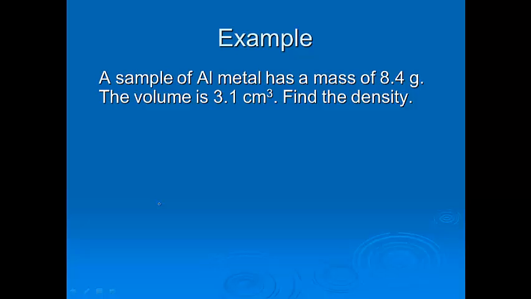Okay, so let's do an example here. We've got a sample of aluminum metal, has a mass of 8.4 grams. The volume is 3.1 centimeters cubed. Find the density. All right, so we may or may not remember from the last section that the first thing that we do when we solve math problems is that we have to list out the known and the unknown. So, first off, my mass, and remember, you have to tell me what it is. You can't just write down the numbers. So the mass is 8.4 grams. Volume is 3.1 centimeters cubed. And the unknown is going to be to find the density. Now, when you take the time to set this problem up, some people really struggle with reading math problems. But if you take the time to set this up, it's going to make doing the problem that much easier.